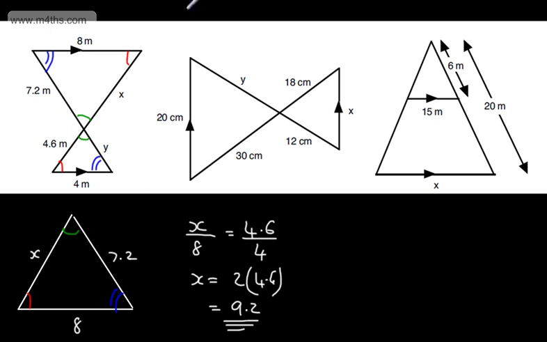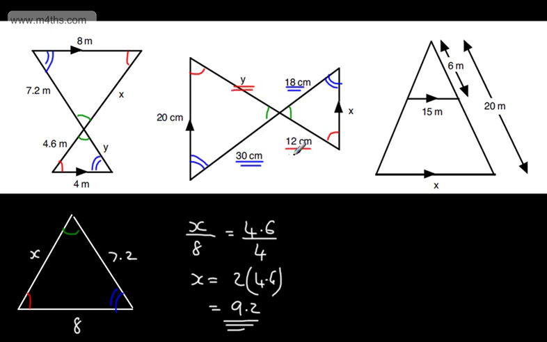With this one, I'm just going to label this up. So we've got two parallels. So this angle here will be the same as that one just there. We can say now that this one just here is going to be the same as this one just here. And we're going to have this shared angle in the center if you turn it round. So we can see now that the corresponding sides are going to be on here. We're going to have the 30 and the 18. We're going to have the corresponding sides of the y and the 12.